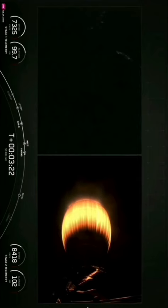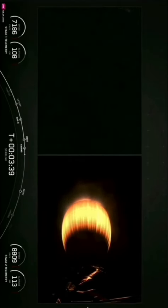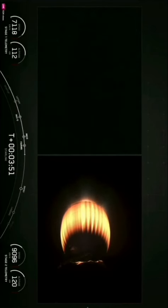And with that, the Starlink satellites are now exposed to the vacuum of space for the first time on this flight. You can see a little bit of the glow of the lights from the California coastline there from the cameras on the Falcon 9 first stage. It's up in the box in the upper left-hand side of the screen. Nominal trajectory. So far, all appears to be going smoothly with this Falcon mission. This is SpaceX's 48th launch of the year so far.